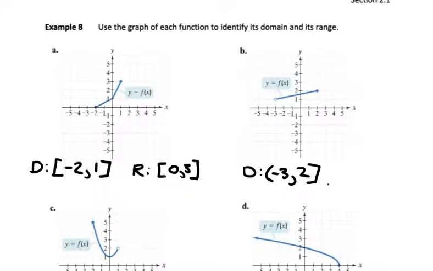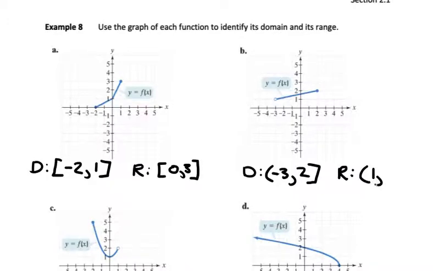You could have a mix of one parenthesis and one square bracket — it just depends on what the graph looks like. For the range, the smallest y value is 1, but again I have an open circle, so I use a parenthesis around the 1. My largest y value is 2, and 2 is included because of the solid circle there. So I use: parenthesis, 1, comma, 2, square bracket.